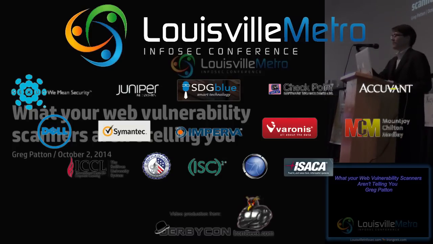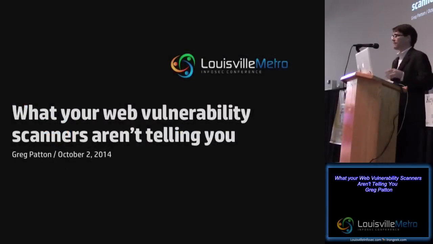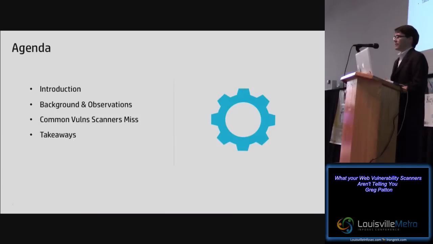Hi, well, good morning, everyone. This is what your web vulnerability scanners are telling you. My name is Greg Patton. Thanks for attending. Go over a quick agenda, do a quick introduction, give you some background and observations that I've made through some of my experiences, and then get into the bulk of my topic, looking at some common vulnerabilities that our automated scanners often miss. I'll try to give you a few quick takeaways and ensure everybody is on time for lunch.